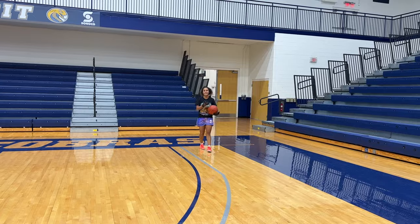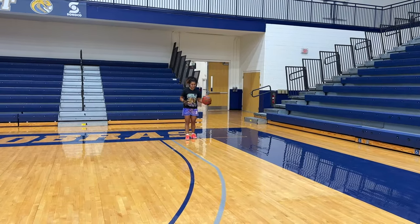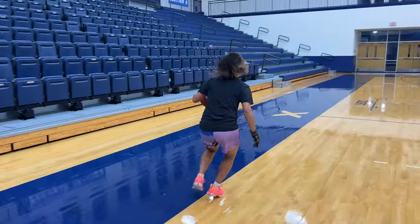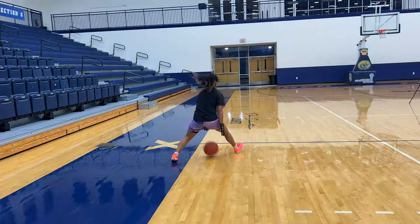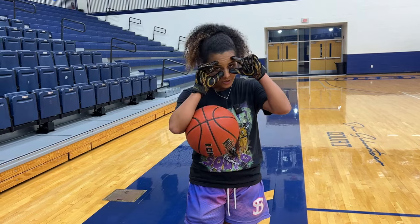That's one thing for sure. I can't grip this ball at all. I don't know if that's good or bad. I feel like I'm carrying it. I'm getting the thumbs down. I don't think it's necessary. I'd rather go with the $10 slick wrap or the little goggle things.